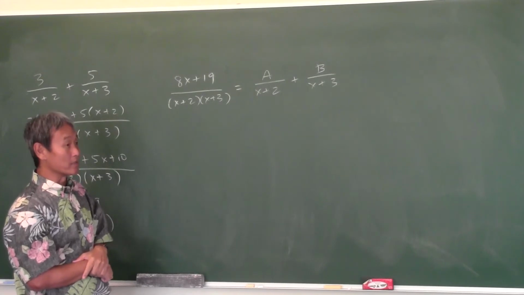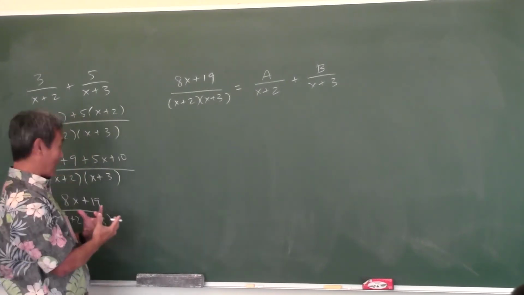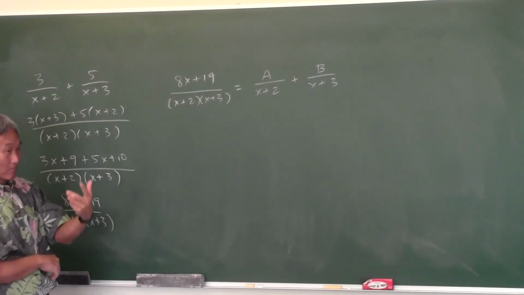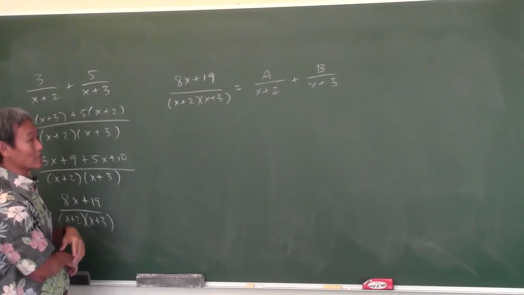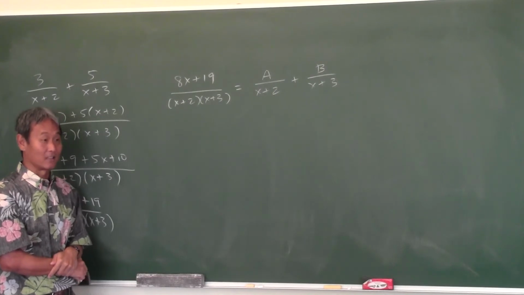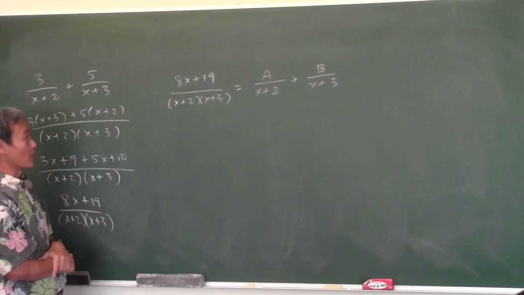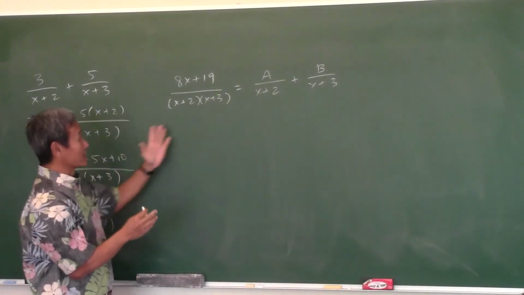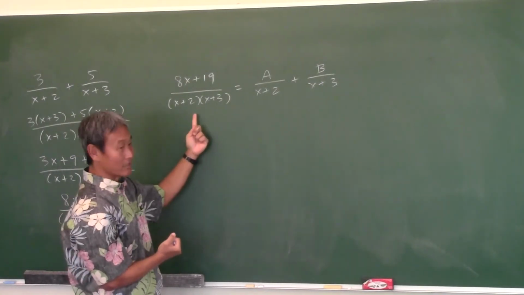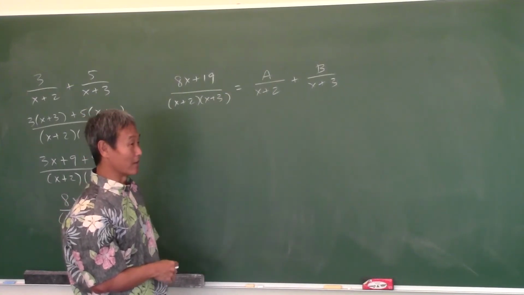Now, one way to do it is, every year students wanna guess and check. If I make the answer come out nice like that, then you probably can guess and check. But what if instead of 3 and 5, it's like negative 2/3 and positive 7/3? Who's gonna guess that? So you need a mechanical way of figuring out what it is. I'm gonna show you that way. But first, does everybody understand this? What fractions added together will give you this? Okay, this is an easy one.